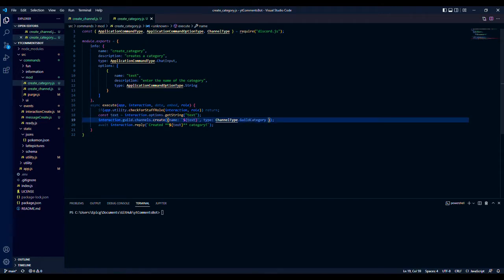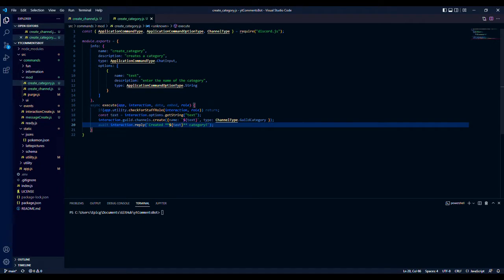That'll be the name of your channel. Type, channel type, which is required up here, dot guild category. This will create it, and then await interaction reply, then create category. Create this category.